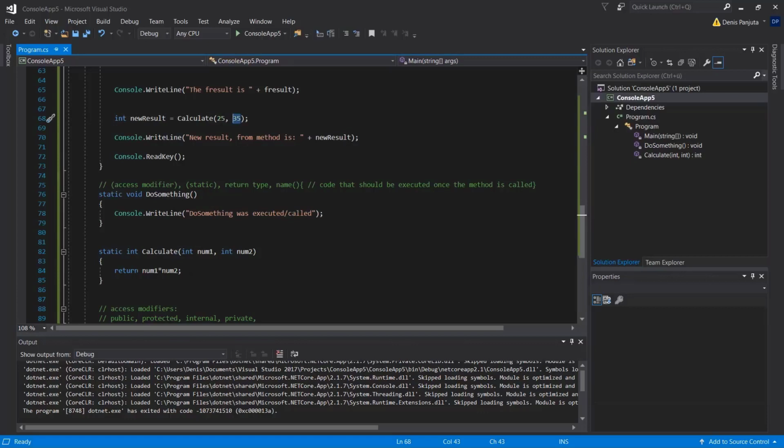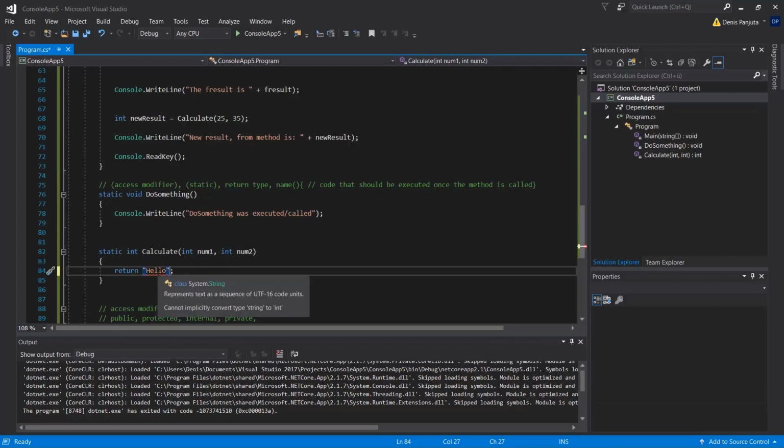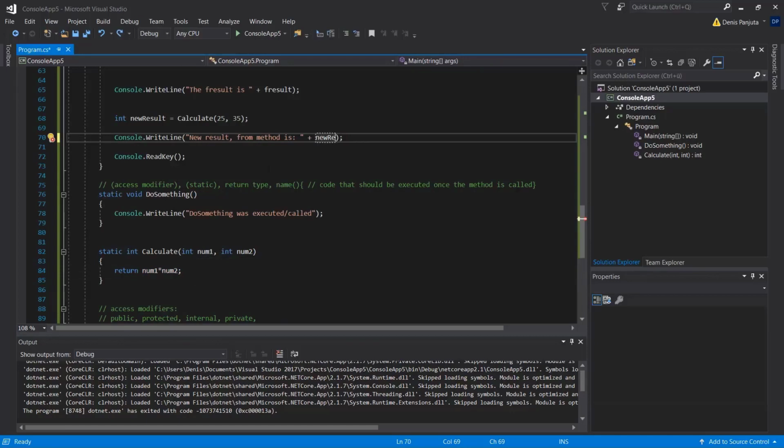One that we've given here and another one here. And whatever those two values are is going to be relevant in here because we multiply those two and we return them. And it has to be the same data type as here because we are returning an integer. That's what we said here. So we actually need to return an integer. We could not return something like hello here. That wouldn't work because hello is a string and we expected an integer here.